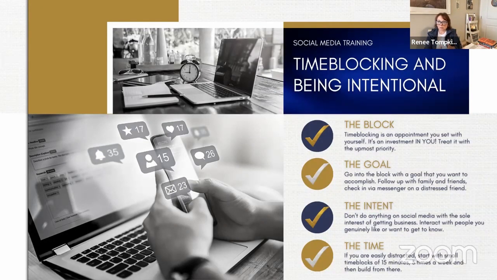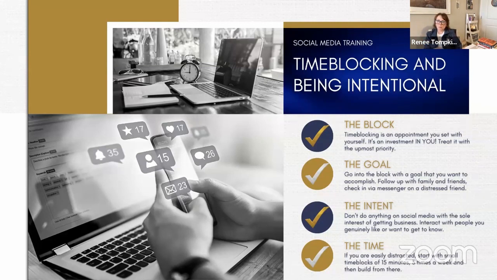It's intentional. It's not just, okay, I've got to get on social today. It's actually an intentional block of time that you set aside in your schedule. When I say time block, I mean legit on your calendar, and treat the time block as an appointment with yourself that's non-negotiable, unless your house is burning down, somebody's rushing to the hospital, something epic happens, of course, and then you want to be prepared to shift the block. But ultimately, this block is an investment in yourself that you don't cancel on.